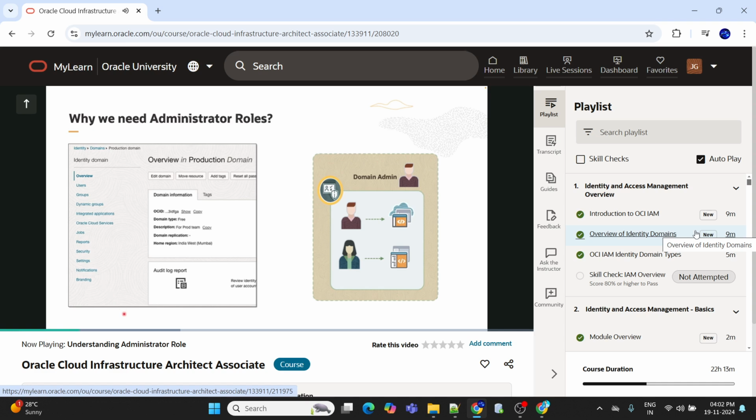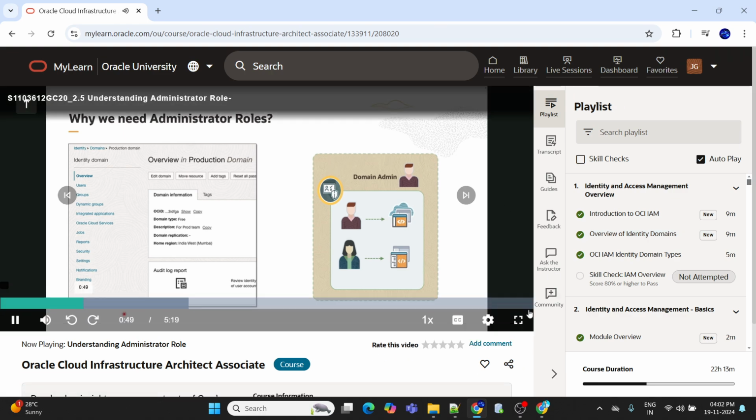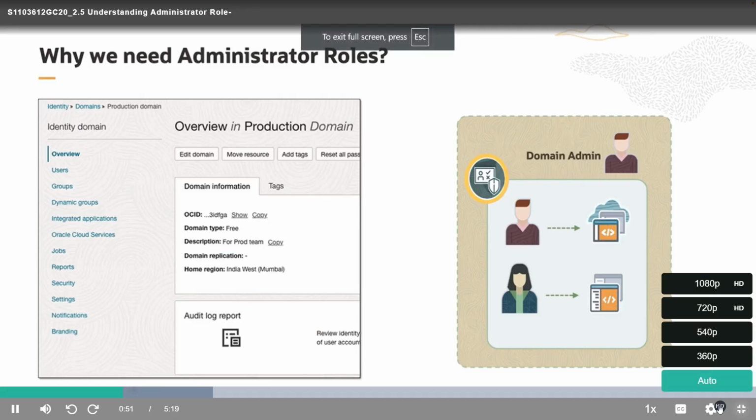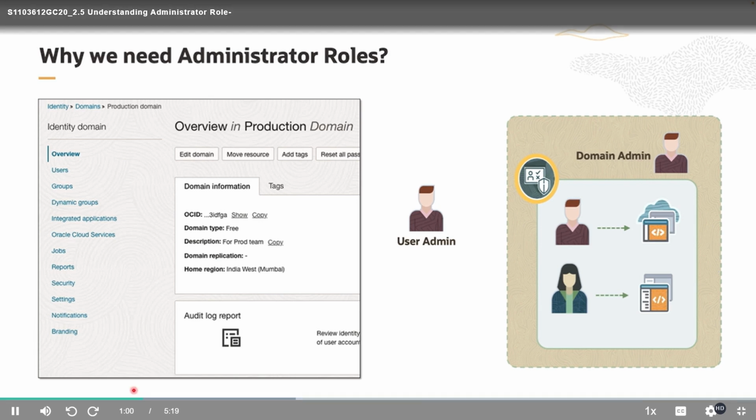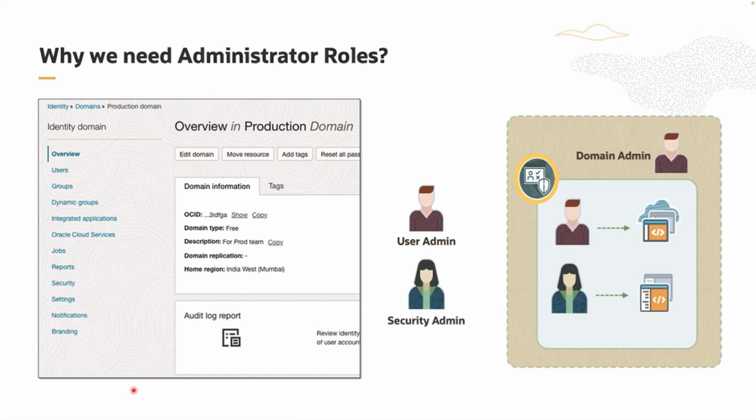And as a domain admin, you might want to share some of this responsibility with other users within your domain, like sharing user management permissions with a particular user for managing user related capabilities in your domain, or assigning someone as security admin to handle all security configurations for your domain. Now this is where we see the need for administrator roles, so that the domain admin can delegate admin roles to other users.